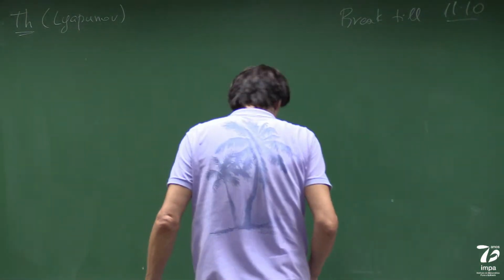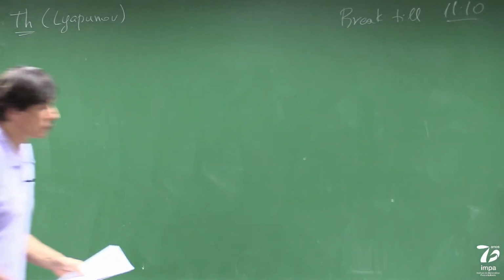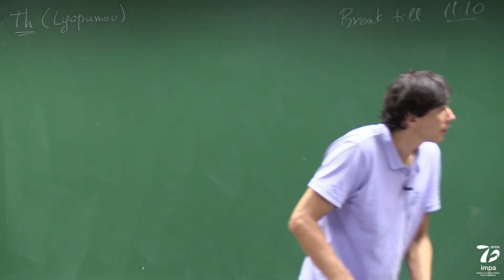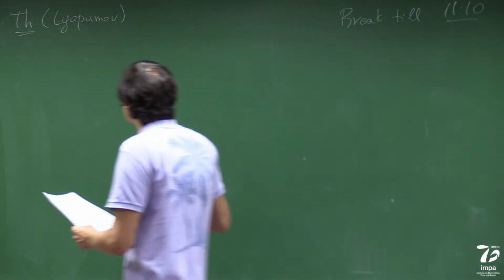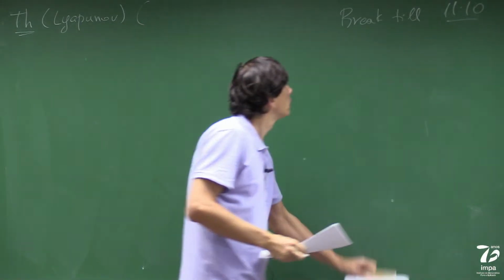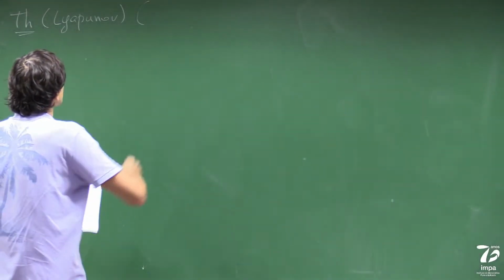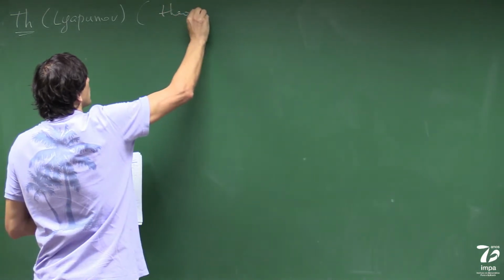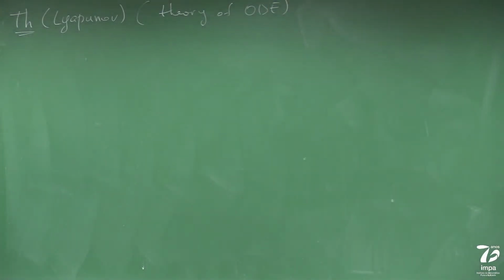Okay, so let's formulate this second Lyapunov theorem, and unlike the first theorem, it will have just two cases. I will not give a proof because this is a complicated theorem. You can see it in the theory of ordinary differential equations. This is one of the central theorems in the theory of ordinary differential equations. What it tells us is that there are two cases.